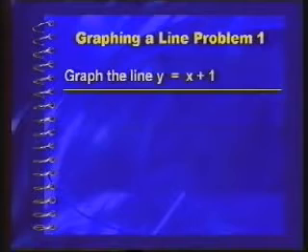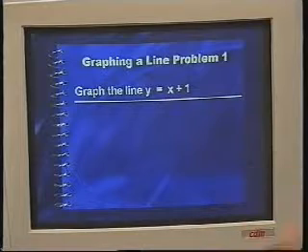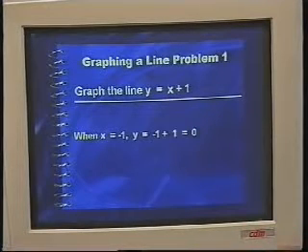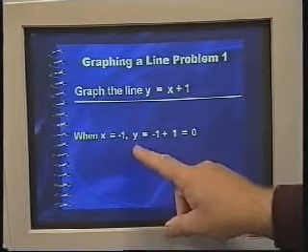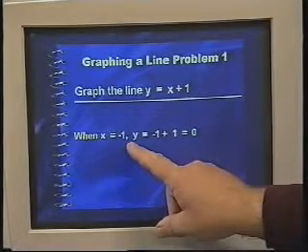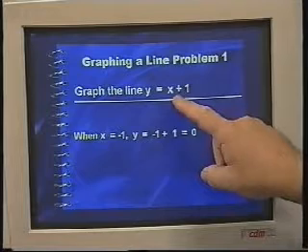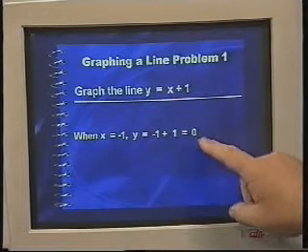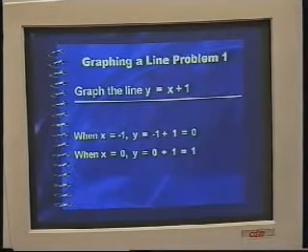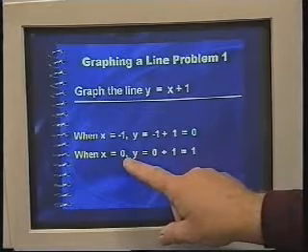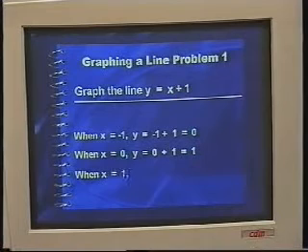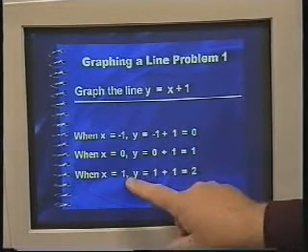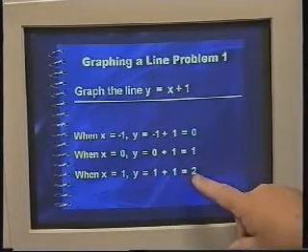What we really want is a set of ordered pairs that follow that particular rule or this equation. And you can take any values of x, but generally you would like to take values that are easily calculated. I've taken an x equals minus 1. That gives me minus 1 plus 1. It gives me a y of 0. Then you can take another point for x, 0 for instance. If you substitute that in, you get a y equals 1. And a third one, x equals 1, gives me a y equals 2.